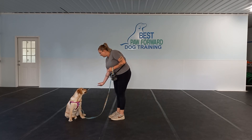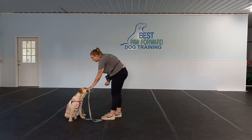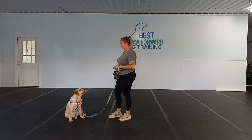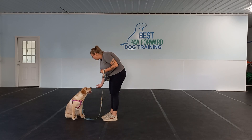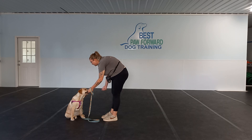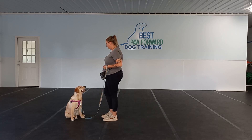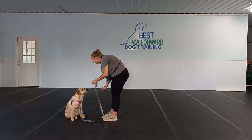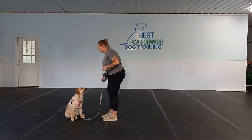In the beginning, all we're looking for is her looking away. The next step is to make sure she can look at us and give us eye contact. So what we're doing — very nice — is looking for that eye contact on us. Same thing, we're marking and reinforcing.